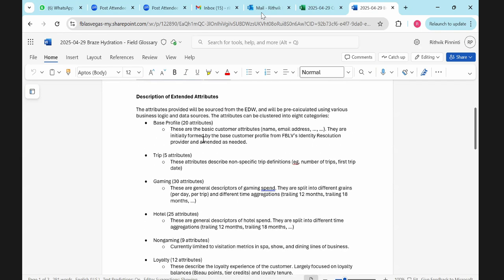Do you understand the views and table concept? On top of views we create tables, or on top of tables we create the views? Basically, on top of tables, we create views. Yeah, correct.